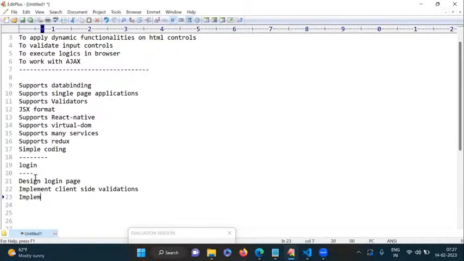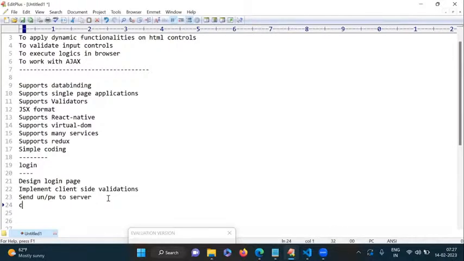Next, send username and password to the server. When the user clicks on the login button, first we are checking the validations, whether those text boxes are empty or not. In case, instead of username, if it is an email text box, whether it contains data or not. These type of validations are performed, right? After that, we are sending that username or email ID and password to the server.